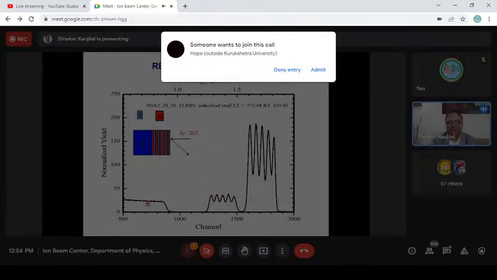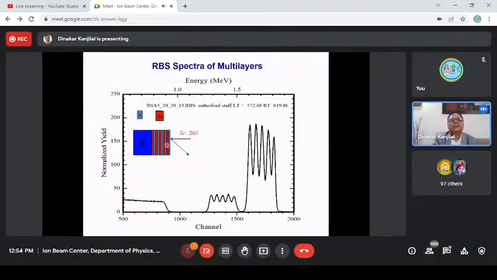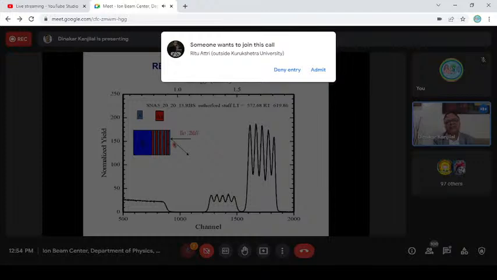Earlier people used to use another process, and now it is also much cheaper to use SIMS. But since you have to have a calibration, RBS is absolutely calibrated, because these are physics processes. For SIMS you have to put in some standard, take the scattering, and then calibrate. And when you do SIMS, it actually sputters out the material, so it destroys the sample. After doing SIMS, your sample is gone, because one has to sputter and keep measuring.